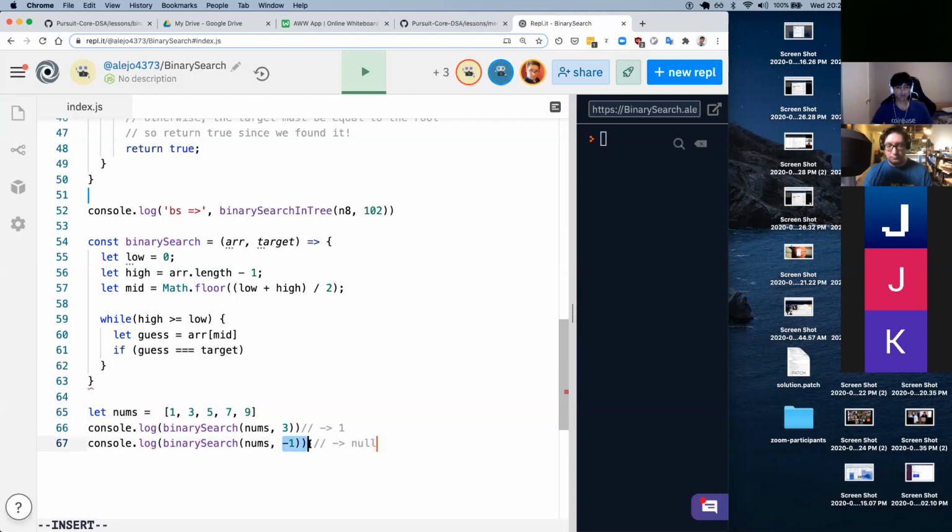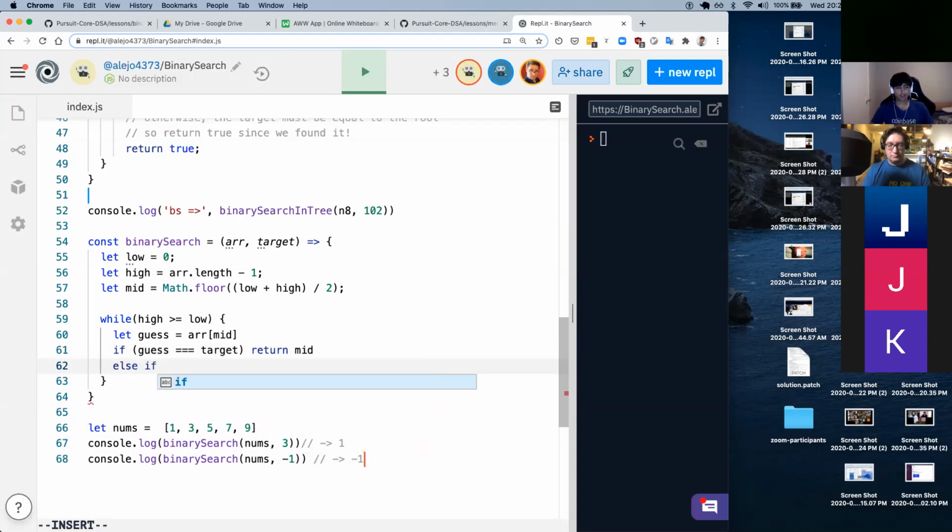If the element is not found, we can return null, or we could also return -1. Let's return -1 if it was not found. So if the guess matches the target exactly, we want to return the index at which we found it, which is mid.